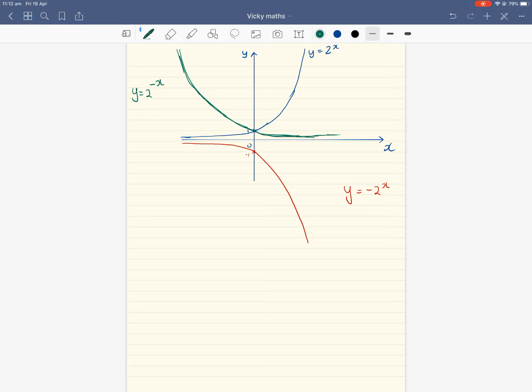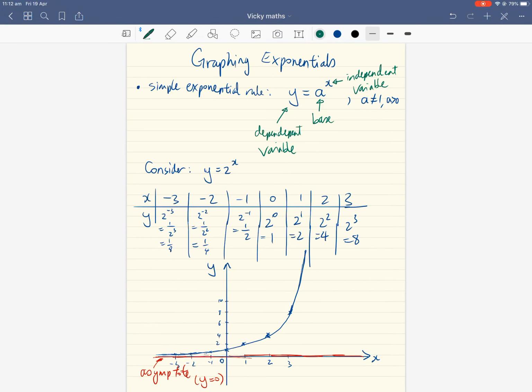So if you put a negative sign in front of the base, then it just mirrors it to the bottom. Whereas if you're putting a negative sign in front of the x, which is the independent variable, then it just mirrors it on the vertical axis. So, key point of exponentials: they have an asymptote, which is a line that it looks like it's going to get really close to, but can never touch. When you draw an exponential graph, make sure you don't draw it crossing the x-axis, because your graph cannot touch or cross the asymptote.